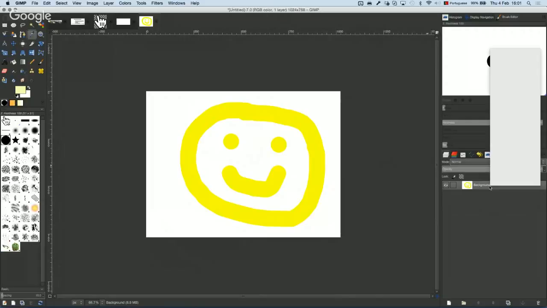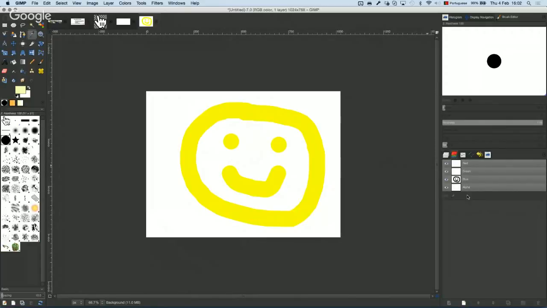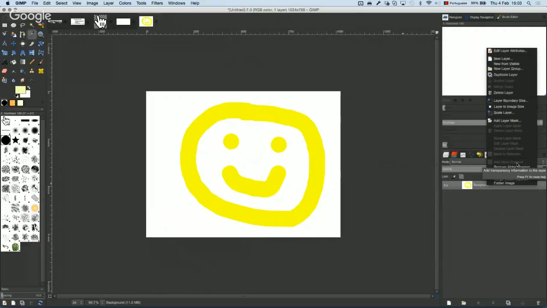If I right-click on the image and say Add Alpha Channel, and then go back to the channels, I will see that now I have the red, green, blue, and an alpha channel. This means that my picture is going to be bigger because I have to store more information in it. We just increased our image size by a little bit. Now it's 11 megabytes. It was 8.9 before. So just by adding the alpha channel, we increase the image size, but we have another dimension. Instead of 3 dimensions, we have 4 dimensions now. That's just some general information on how bitmaps work.